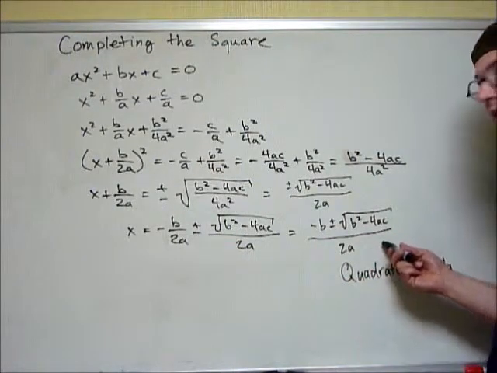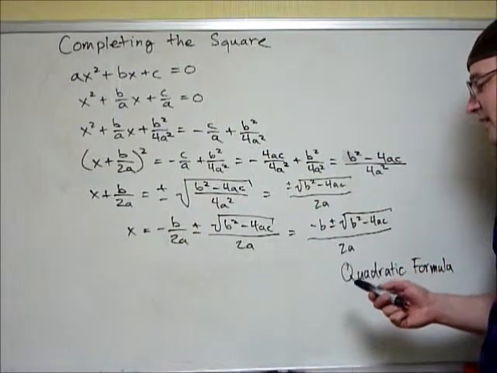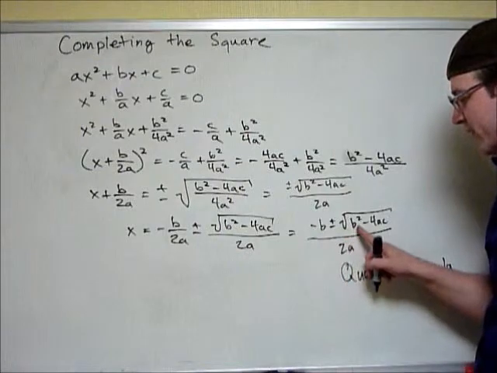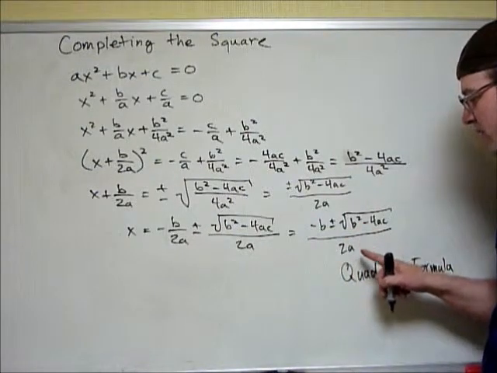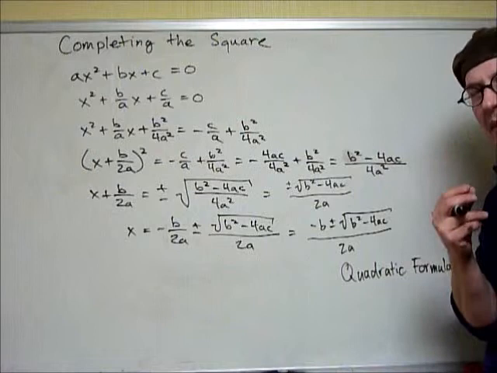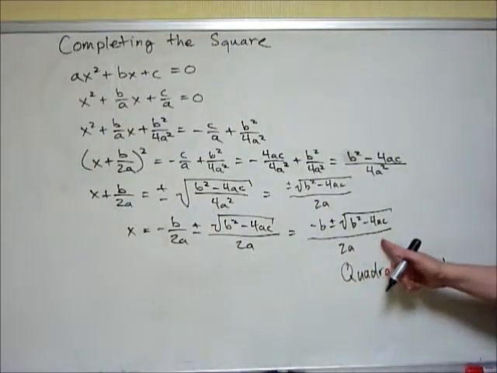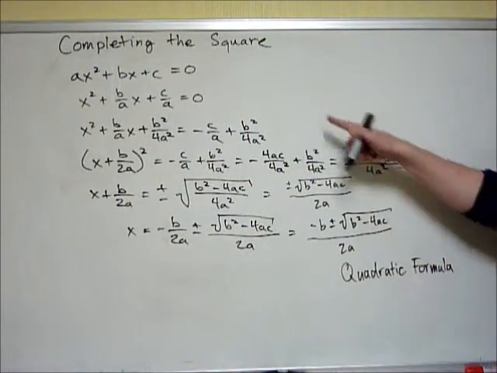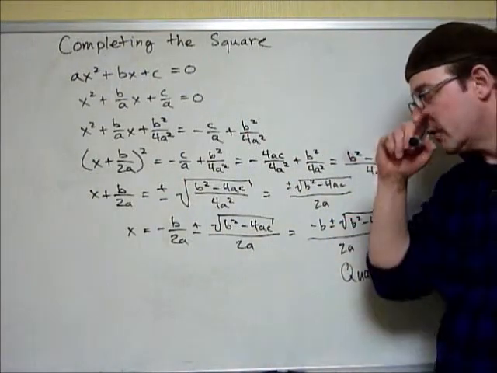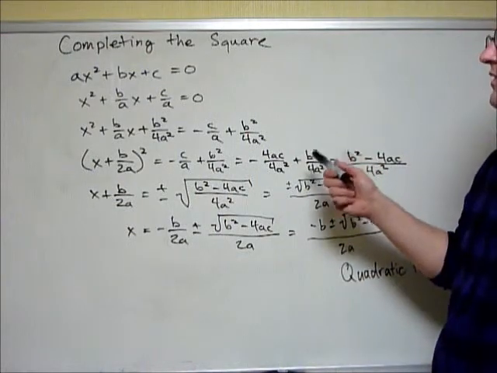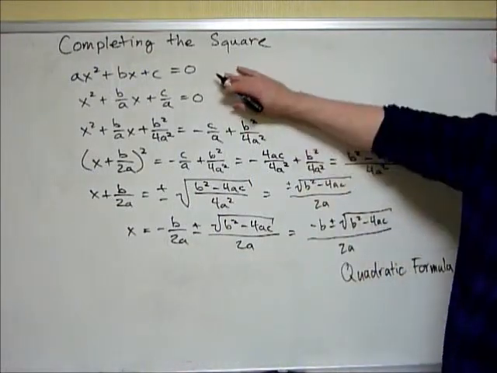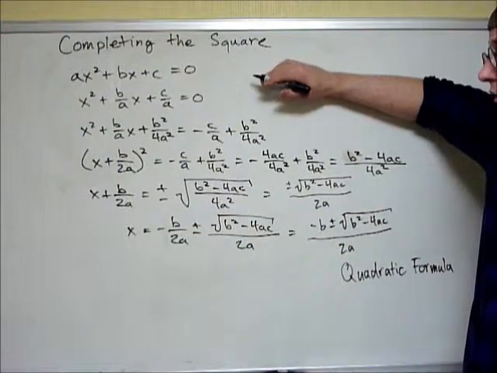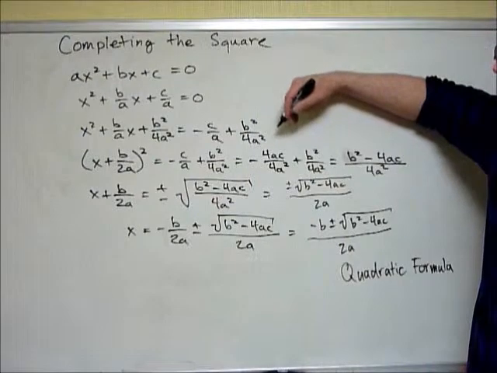But more important than knowing it, because you can memorize it, but after a few years, if you haven't used it for a while, you're going to forget to put a negative here. Or you're going to forget that this b is squared. Or you think, is it 2a or 2c? I can't remember. More important than memorizing this is remembering the method that you use to get to it, this completing the square method, which has multiple uses. You can use it in other situations other than just, in fact, we're going to talk about one later. It's useful for solving a quadratic equation, but it's a nice method to have in your toolbox.